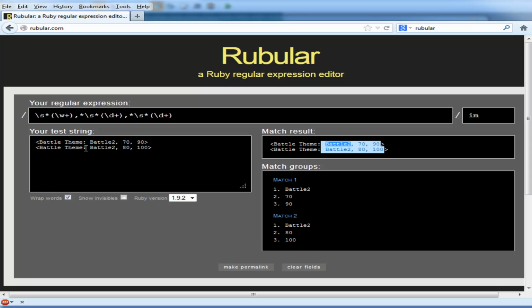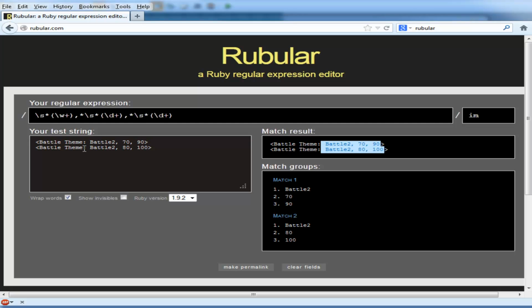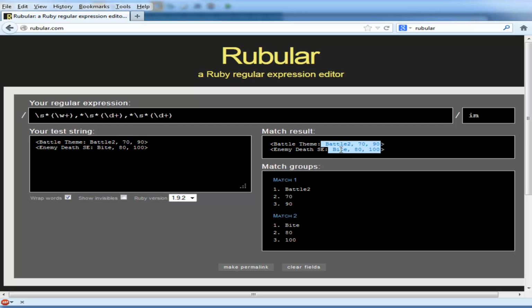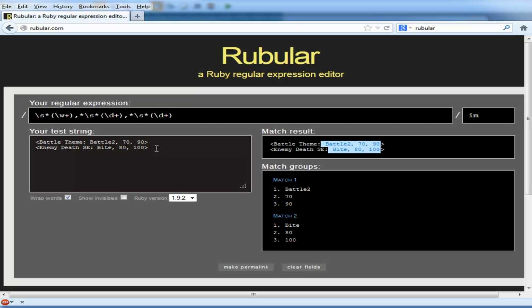Now just imagine if there was another script out there and they had something different for enemies, like, you know, enemy death sound, death SE, and it has bytes as theirs. Your regular expression will capture that one as well, because it still can find that. It still looks at that and says, yeah, that's valid.